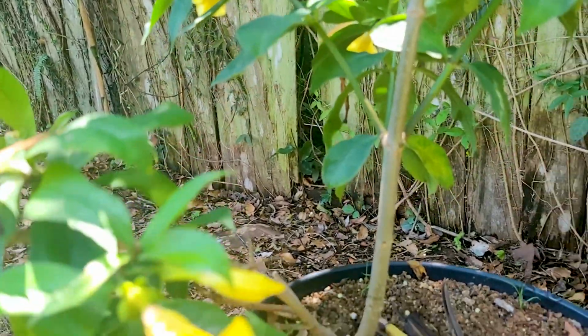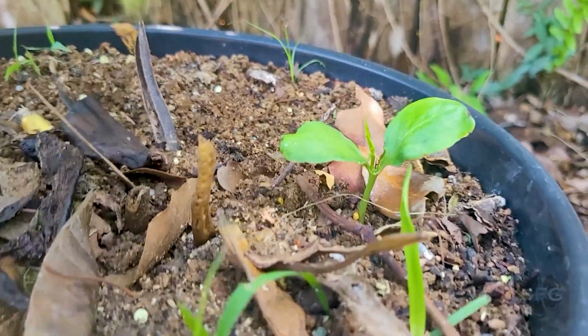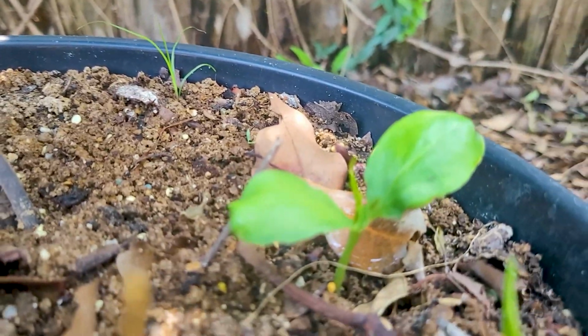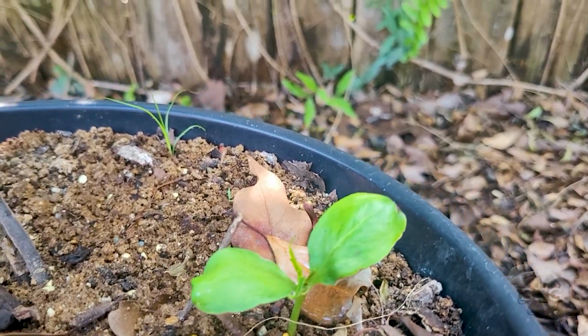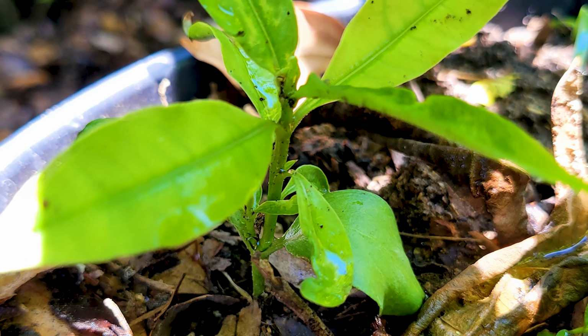Allamanda is sensitive to cold temperatures and may suffer damage if exposed to frequent frost conditions. If frost is in your forecast, cover the plants with a frost cloth or large sheet to protect them from frigid winds. You want to bring your potted Allamandas indoors to protect them from cold damage.